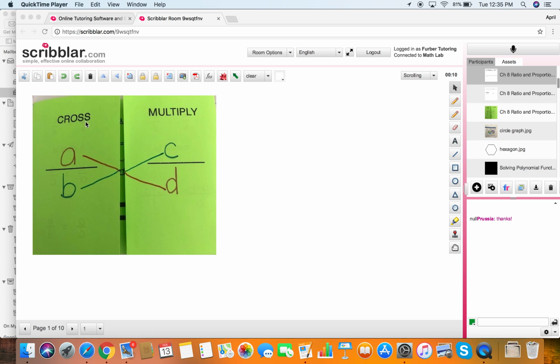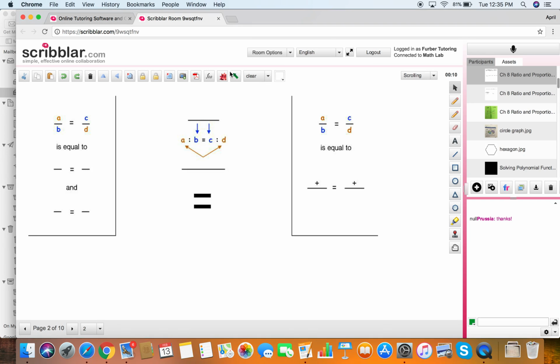And so that's where this cross multiply comes in. And this is true of every proportion. Every proportion where there's one fraction set equal to another fraction has this relationship. There has to be cross products equal to each other in order for this to be a true proportion. So on the inside, I'm going to have you write that inside here. So we're going to write here.